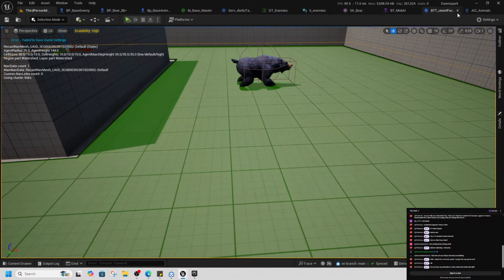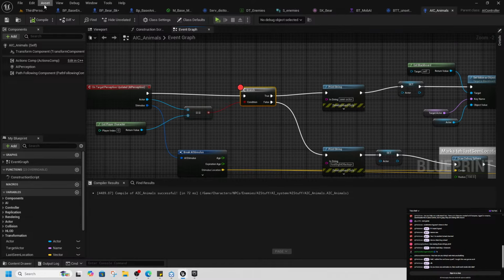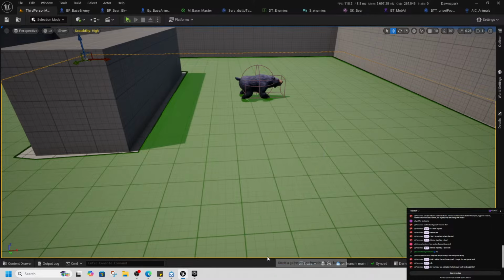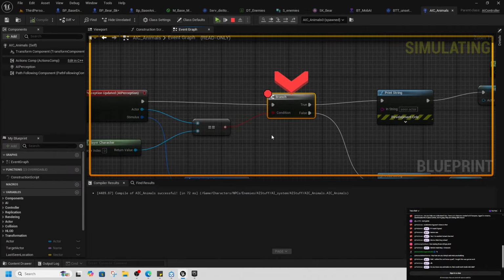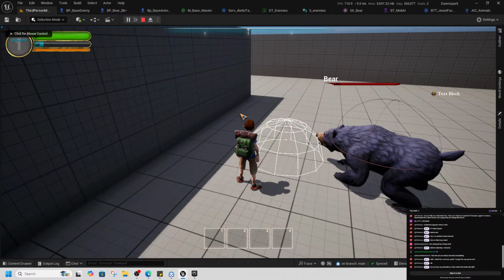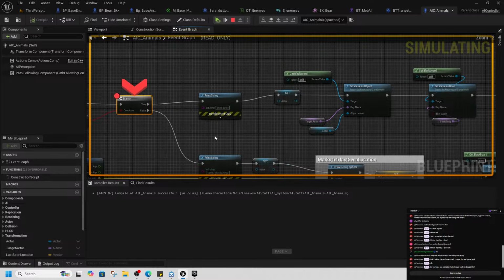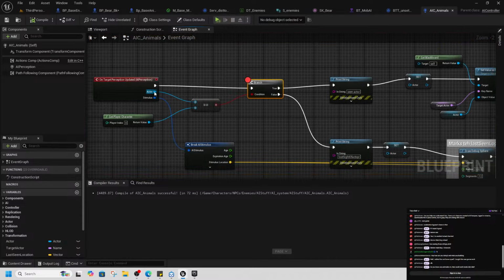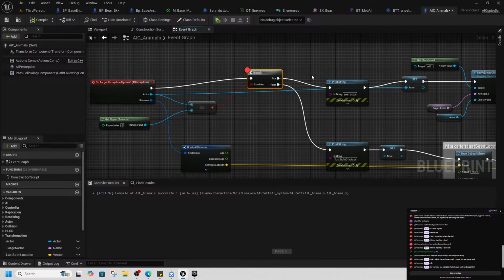Okay, so this isn't doing what it should be. Ah, oh, for Pete's sake. I hate when it does this. Like, you add an extra node and suddenly it disconnects this actor node, and it does it so often.